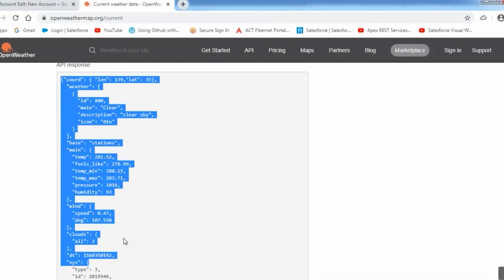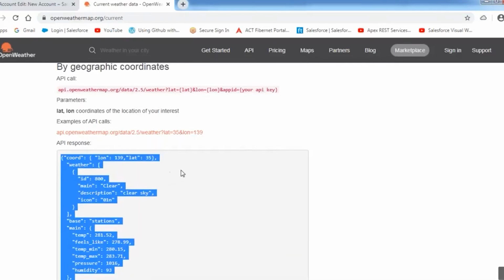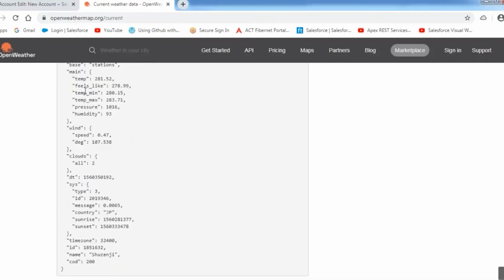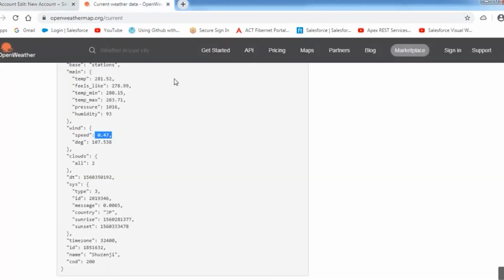We'll see what exactly JSON is and how to represent everything as part of this integration. Whenever I pass the city name, based on that city name we get a response like this. Then we need to parse this response. We can collect each and every value: minimum temperature, maximum temperature, pressure, humidity, wind speed, and then update them into our Salesforce instance. We can store them in our database wherever we want. That facility is available here. In these kinds of situations, we can go with integrations.